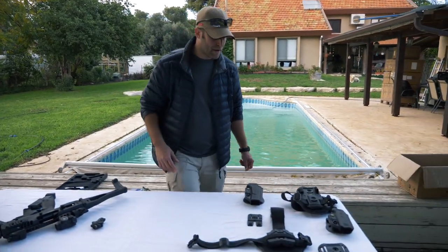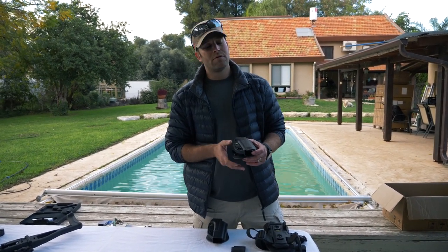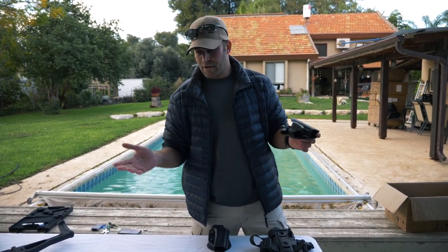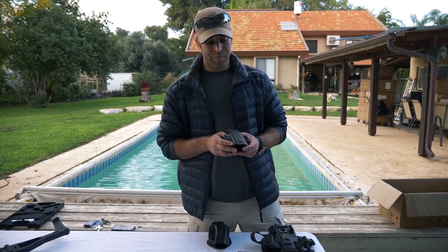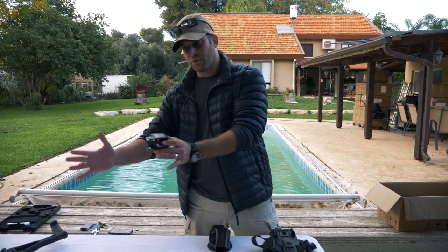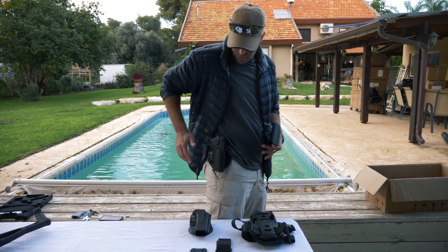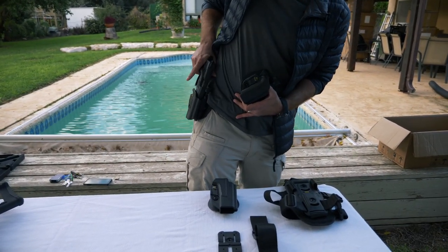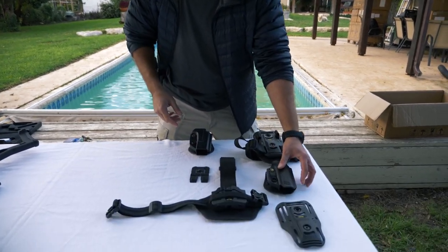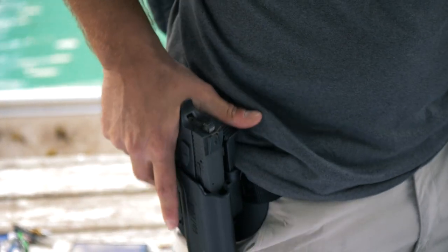Moving towards the holsters. The IDS line of holsters is a rather new line, really nice, already used by Israel Police, Israeli SWAT teams, as well as security companies and others. We've just come out with a new holster for CZ — again, for the P07-P09, which is basically this one. I personally carry a P07 Duty, so this is the Level 2 for CZ P07-P09, and then we have one for the P10. Both holsters arrive with either a Level 2 configuration — a thumb release configuration.